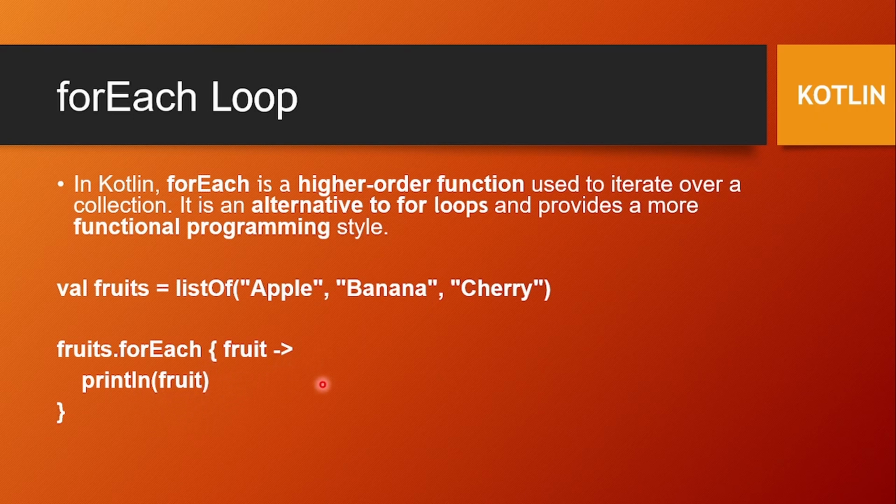So this is the functional programming style of for loop, and it is an alternative for loop. It is a little bit slower than for loop, and it is used only for collections. This is the easy way to traverse our collections in the forward direction only. We are only going in the forward direction. We don't have reverse for this loop.